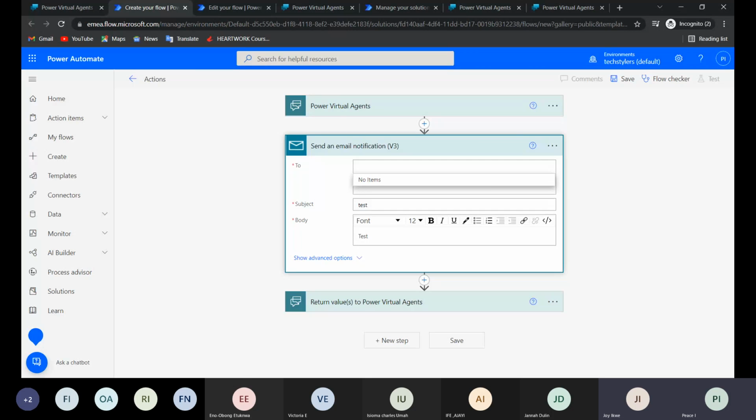Let me copy it. Let me paste it on sticky notes and pick out just what I need.